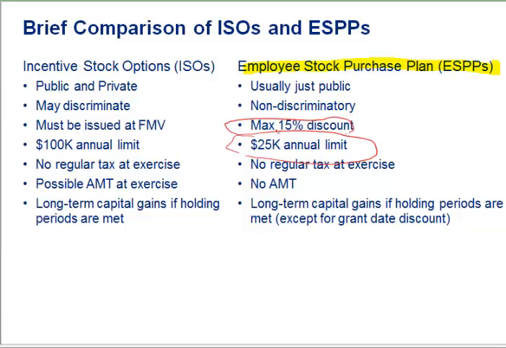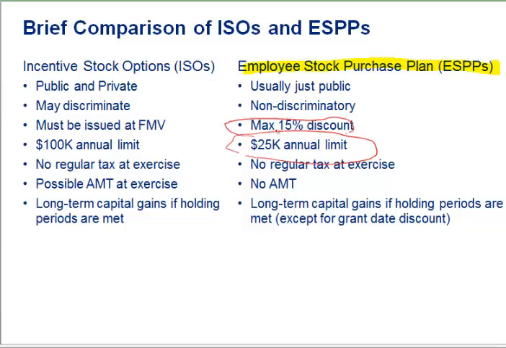If the stock went from $10 on January 1 to $15 on December 31, they're like, pay us $8.50 and we'll give you stock worth $15. Right? And if the stock went from 10 down to 6, they'll say, well, we'll sell it to you for 85% of 6. So no matter what, you win. So it's a great deal. Usually everyone participates in ESPPs because you just can't lose.